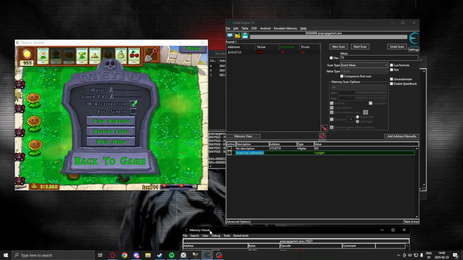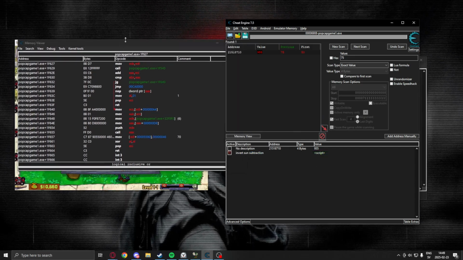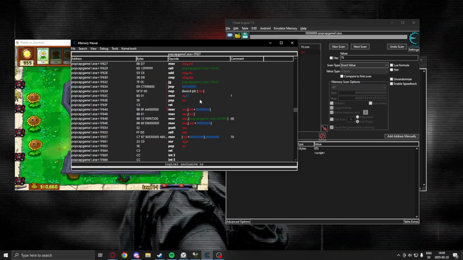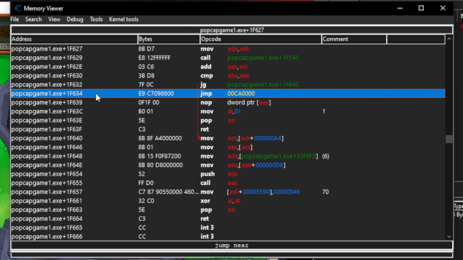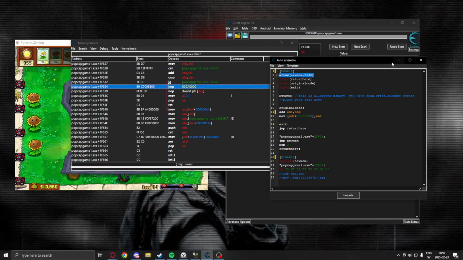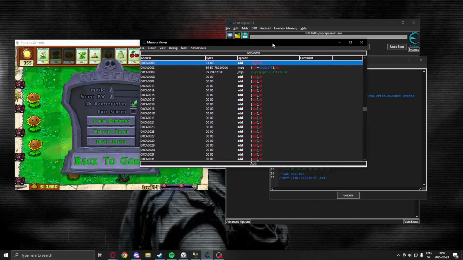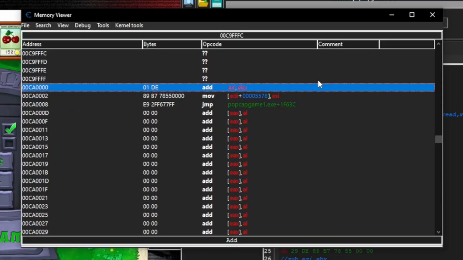We can also see it in memory if we activate it, take out the memory viewer again, and now look at the address 34. If you remember, we have a jump now. So this is the hook, the detour, the trampoline jump, whatever. It creates a jump to our allocated memory, just like in the script. And if we right click, follow, we can see that we have our new code here.